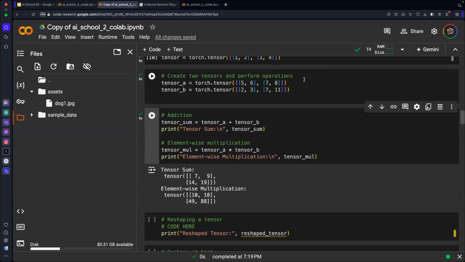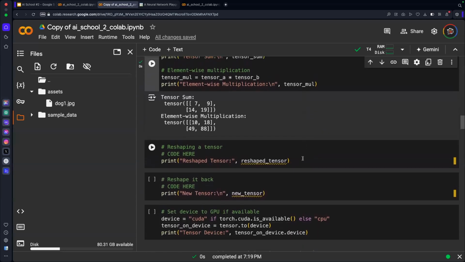You could also do this with different kinds of tensors that don't have to necessarily be 2 by 2 matrices. Even within a 2D array, you could have a 2 by 3. You could have like a 2 by 10. It could be anything. And again, if you've done linear algebra, you kind of know which matrices you can multiply by which other kinds of matrices. Again, it's not super important for you to know this right now, but this is a very limited example, and there's a lot more that you can do.